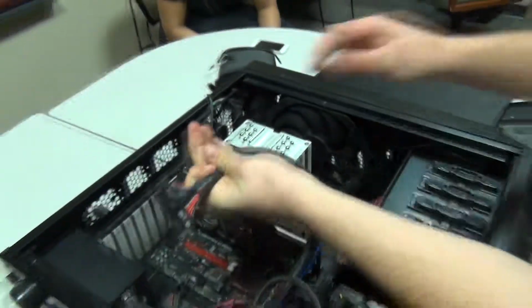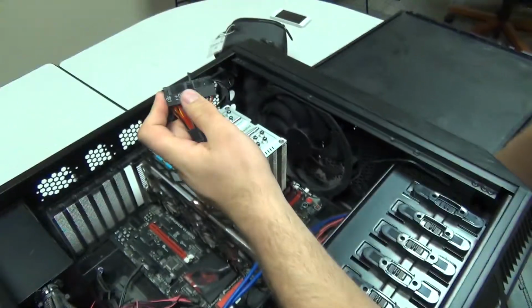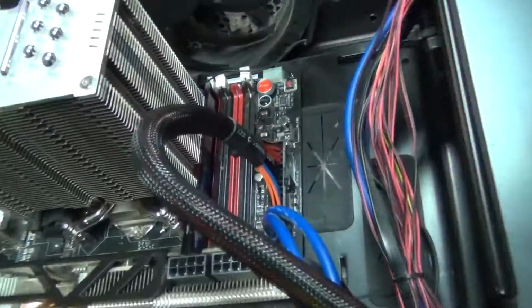This is a 20-pin motherboard connector. You can tell by the indicator some might have a different setting, but we're going all the way. You're going to put this in here, line this sticker right here with that. That's the best click out of the build.